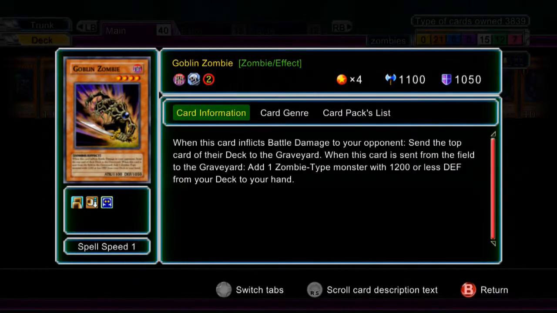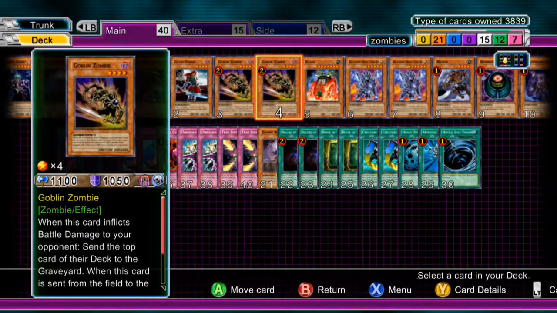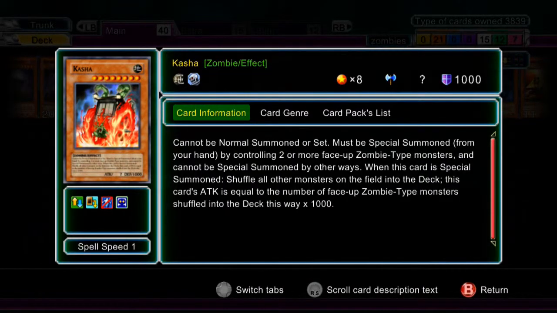2 Goblin Zombie is a must. It gets basically any zombies that you need that are 2000 or 1200 or less defense. Also, if you inflict battle damage, you mill a top card from your opponent's deck, so really good. So yeah, 2 Goblin, 1 Kasha.